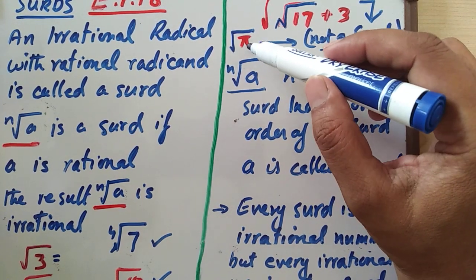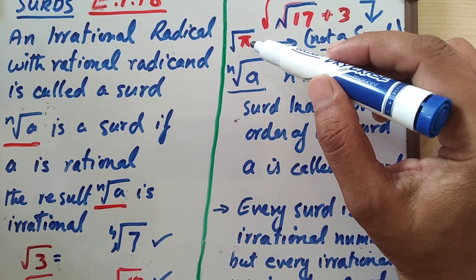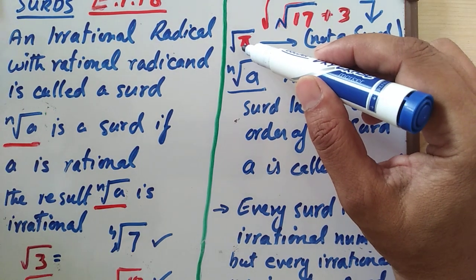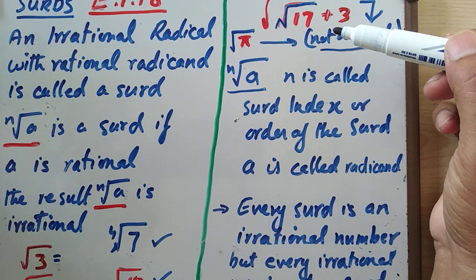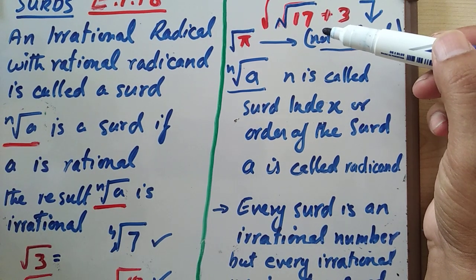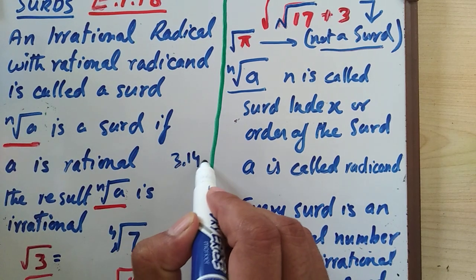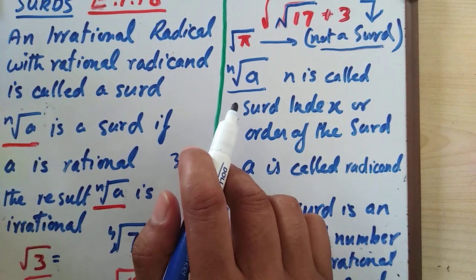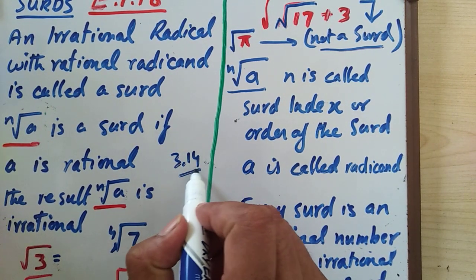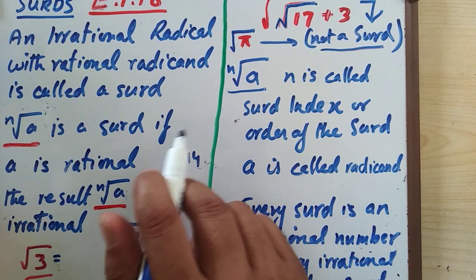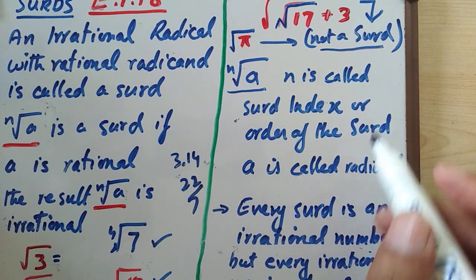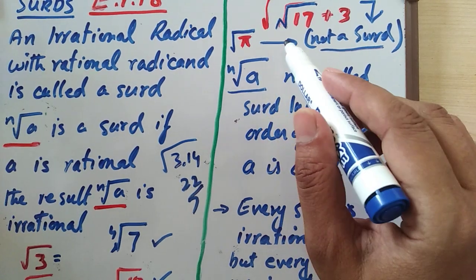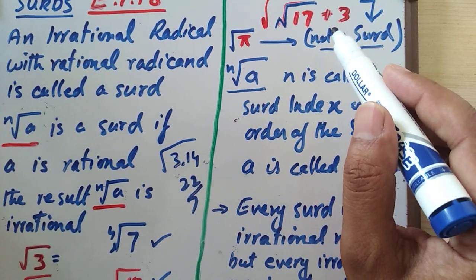Another value here, you can see the pi value. Pi is a value that we usually use in physics. So pi means 22 upon 7. When you find the decimal value, that will give you 3.14 something, and that continues. But what we do in physics is terminate this value or round it off to 3.14, or we use 22 upon 7, right? So when we again take a square root of this number, this also makes this value not a surd.